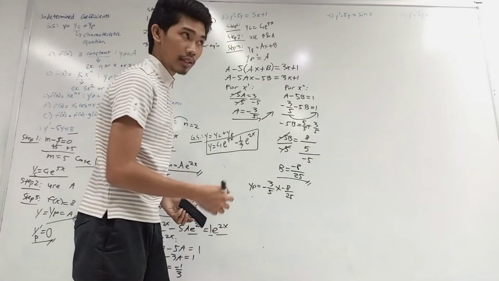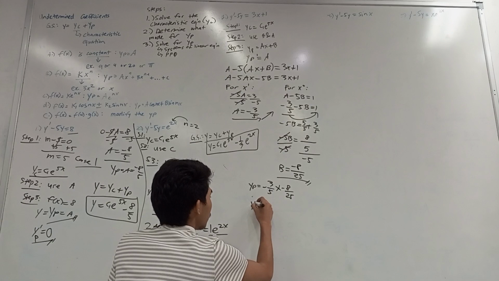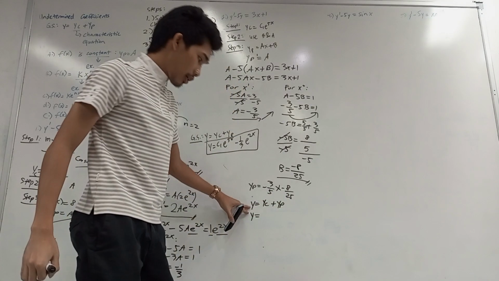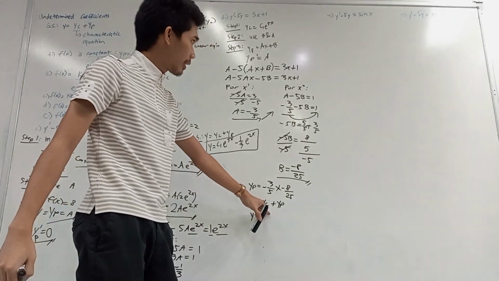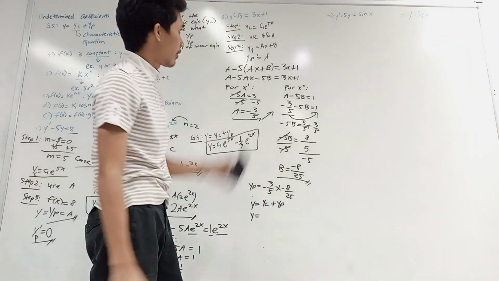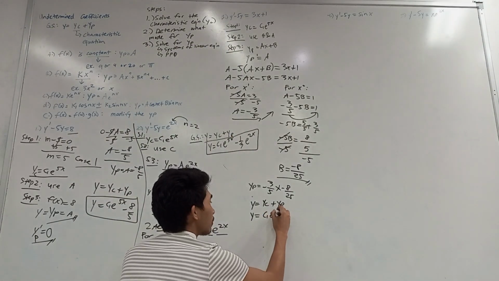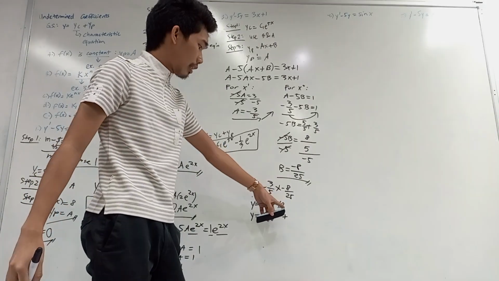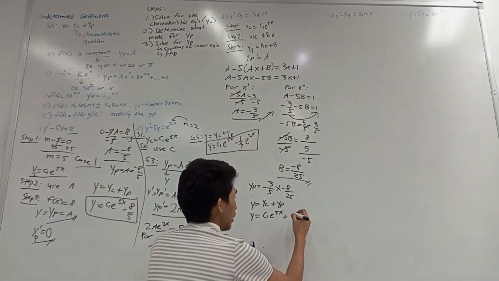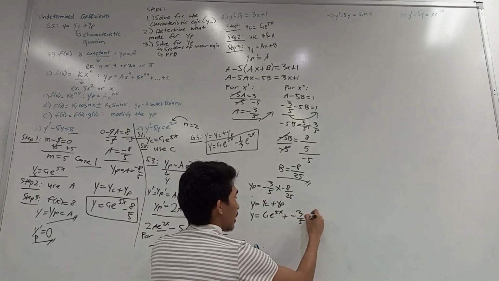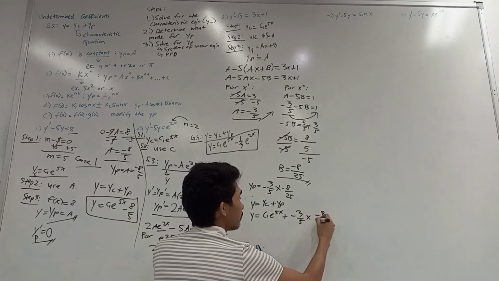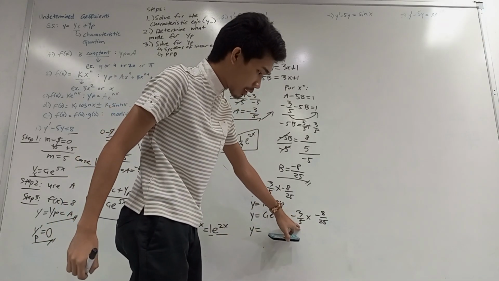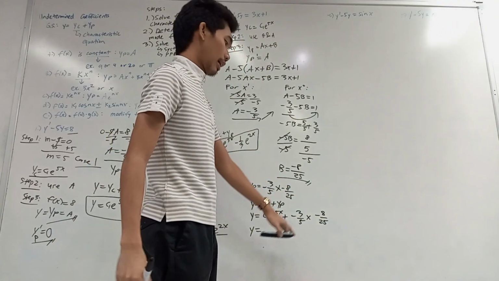So, getting the general solution, yc plus yp. So y is equals to yc plus yp. Ang yc natin is yung nakuha natin na c1 e raised to 5x. Ang yp natin is ang nasolve natin bago lang. Negative 3 fifths x minus 8 over 25. So, simplifying, since factor out natin yung denominators nila, yun yung gawin natin.